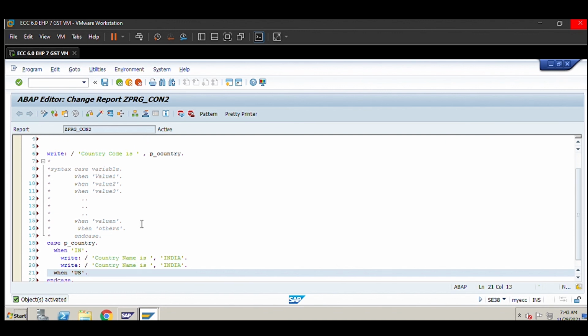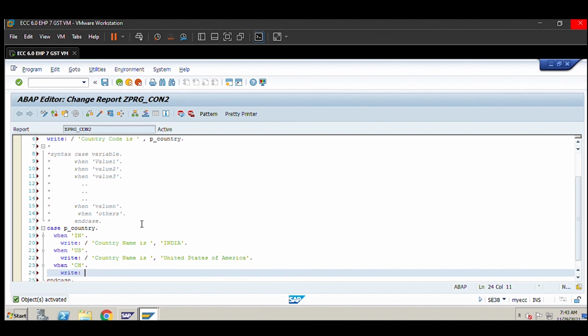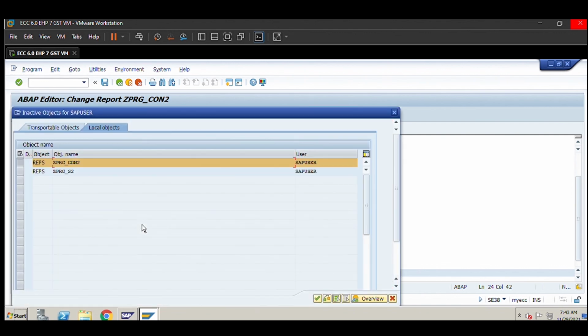Then for US, when the value matches what you write, country name is United States. So like this you can write a number of statements.